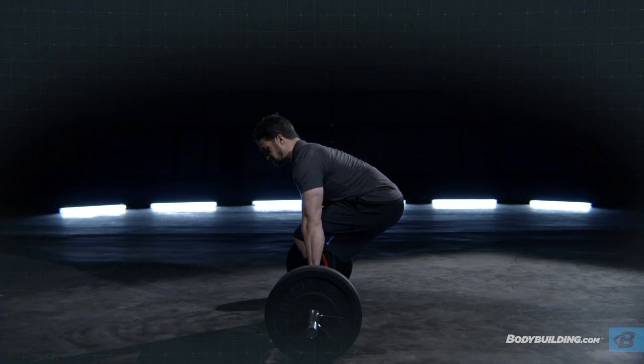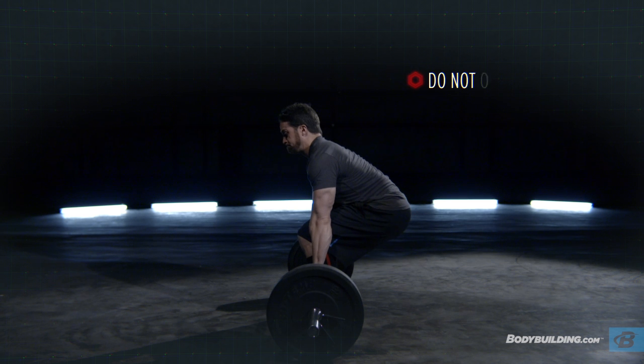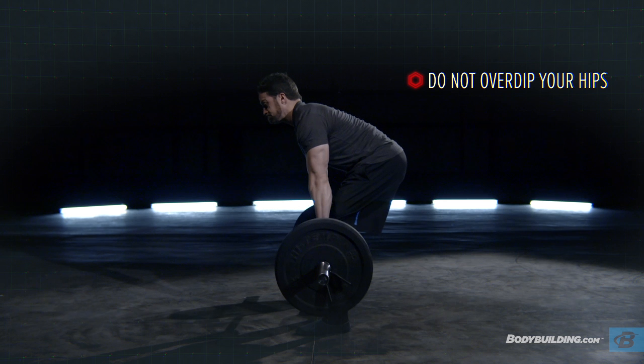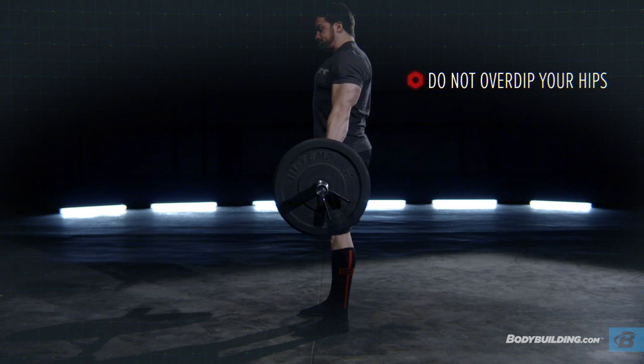Another really critical mistake I see people make is people who overdip their hips trying to squat the weight off the ground. The deadlift is not a squat. People who have long legs are not going to be able to get a lot of quadricep into the movement, especially on a conventional deadlift. Remember that in order to exert the maximum amount of force, the shins have to be perpendicular and the shoulder blades have to be over the bar.